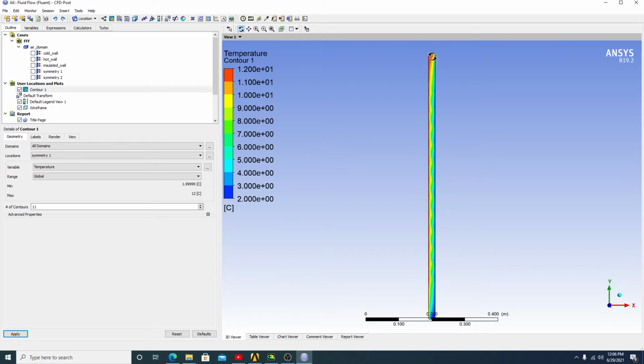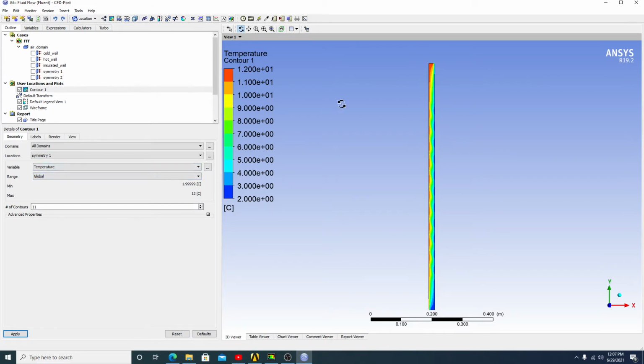As you can see at the top, there is more spreading of the temperature as compared to the bottom. Why is this happening? This is due to the buoyancy effect. When the air is in contact with the hot plate, it will rise up and carry a lot of heat, and as it moves in the upward direction, it spreads the heat, and due to that you can visualize more spreading of the temperature in the upward direction. So this is the reason behind it.